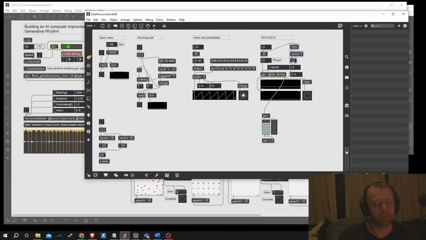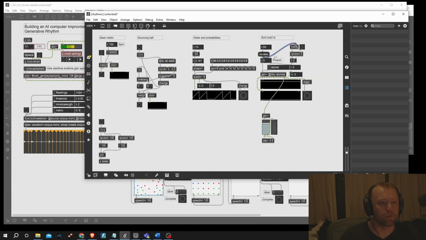And that is going to change the number of ratchets. So basically with every beat, we'll get a different number of ratchets. So put that there, turn that on. Oh, of course, I have to give it this. So let's say it's 60 BPM. Oh, sorry, it should be coming from here. Great.